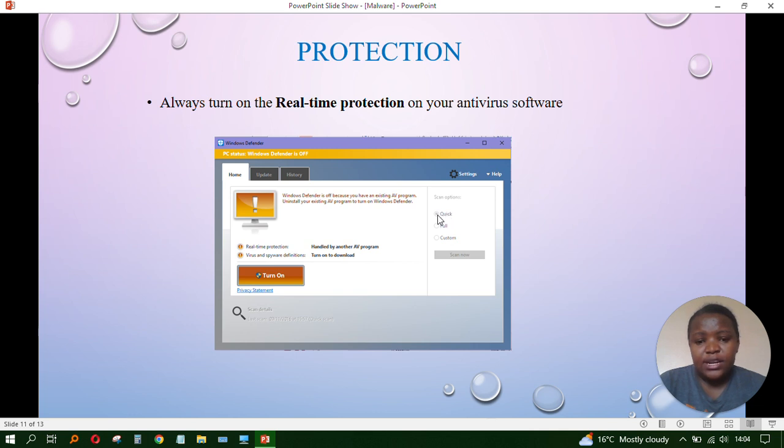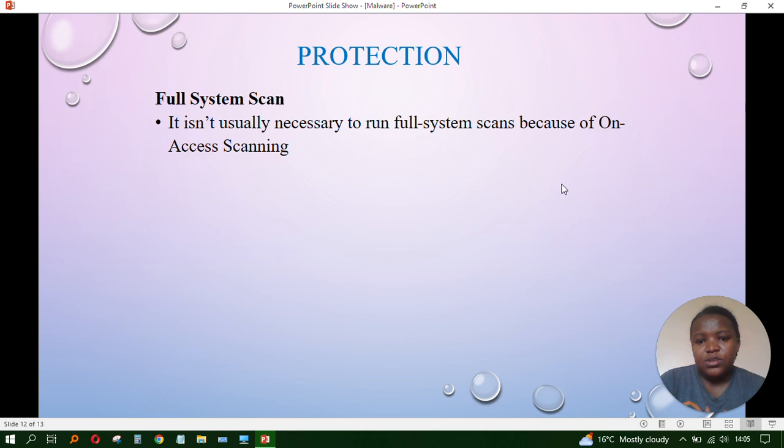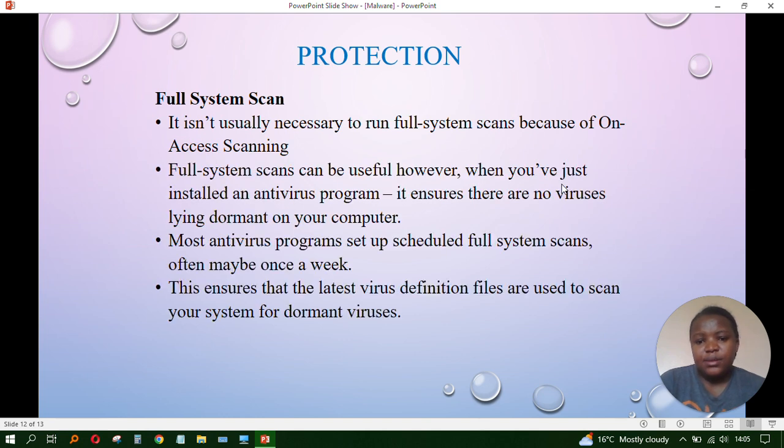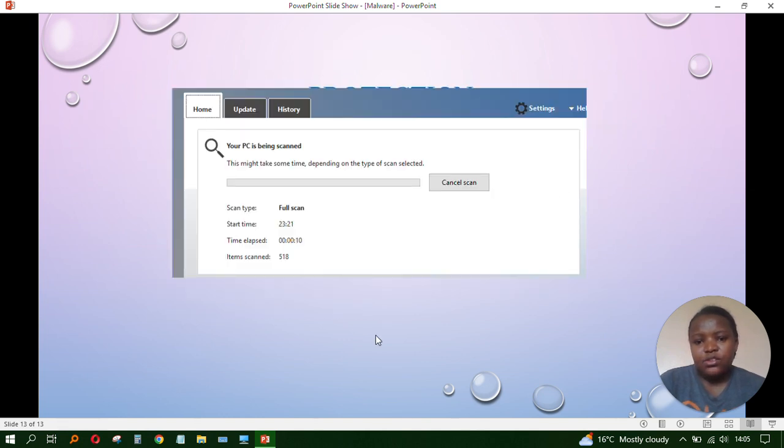So that's how we can protect ourselves from these types of malwares. It's good that we frequently scan our devices. You can see this image is for a full scan. It shows how many items were scanned, what threats were found, what threats were not found, and all that. So that was our lesson for today. I hope you've learned something. Make sure you don't fall victim to these malwares. Make sure you frequently scan your devices and all that.